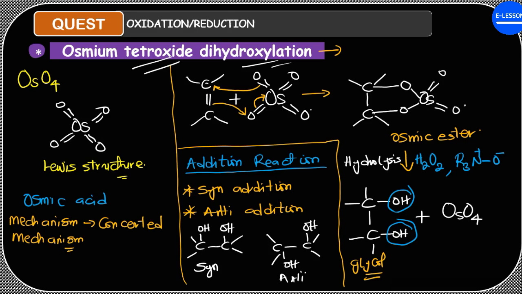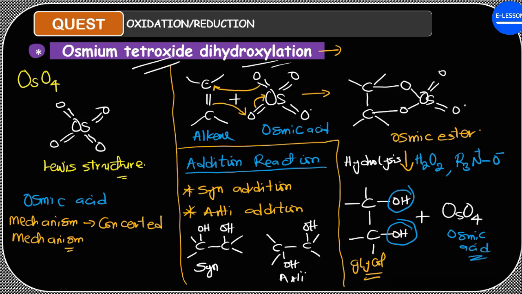So as a way of repetition, let us just analyze what we have. We said that osmium tetraoxide adds to alkene. This is alkene, right? And this is osmium tetraoxide, which we can also call osmic acid. When they react, they are going to form an osmic ester, right? Now, this osmic ester will undergo hydrolysis with H2O2, which is hydrogen peroxide, and tertiary amine oxide to form the glycol, with the osmic acid not being used up during the course of the reaction. Are we getting it now?